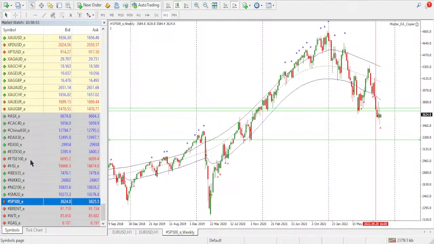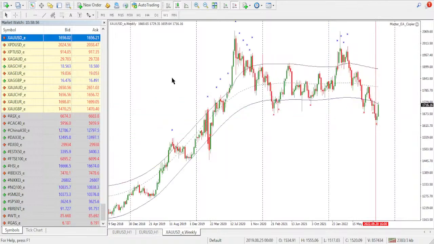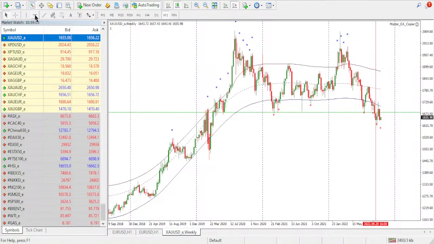Our next instrument is gold. With gold as it is now, this is a sell. So we have a level here. It was broken to the lower side. We are not just considering the fact that it broke the first time. It broke below the first time, it went above it, then it broke below the second time. So as it is now, the price is below the same zone.